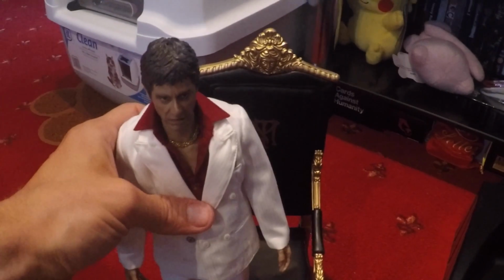It's really crafted well. I can see why these are worth a lot more money than the Hot Toys version. Looks really good. I'm really happy with that. Good price and a good figure. And of course he'll just be near his chair.